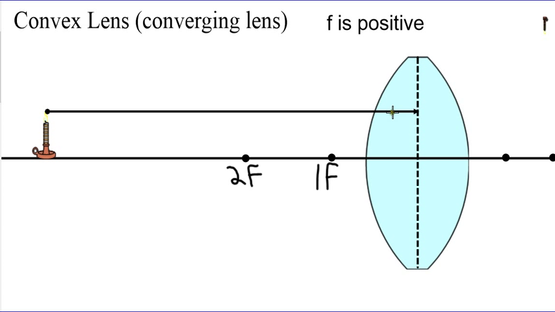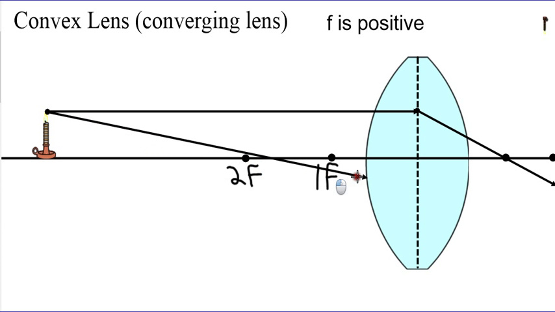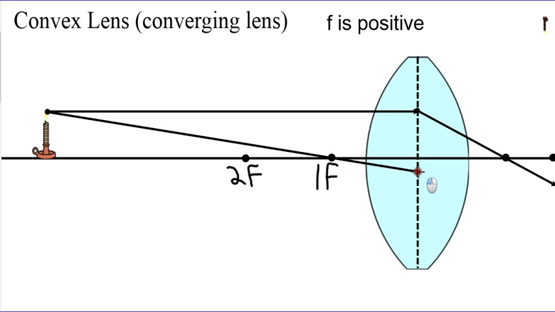A parallel light ray, when it hits the lens, it's going to refract and go towards the 1f. The second ray that you can draw is going to be through the 1f, and then it's going to be parallel. And you can already see that the image is going to be formed over here, and so I can go ahead and add this in, and we can go ahead and come up with our descriptions. This is going to be a real image, it's going to be inverted, and it's going to be reduced.